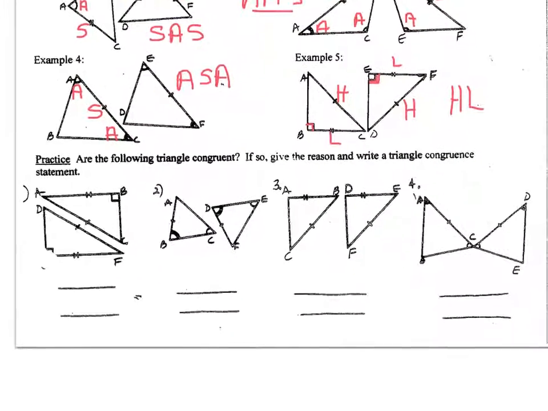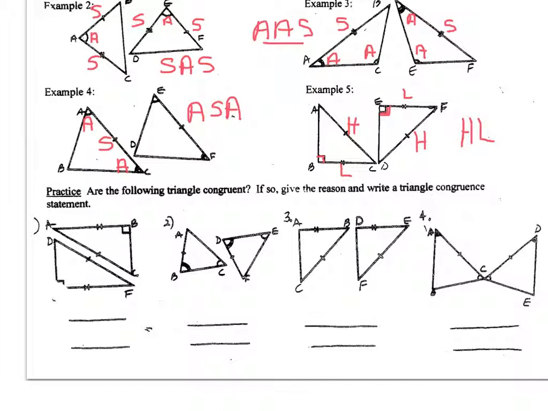It says practice. How come there's two blanks? That's a good point. Notice how we identified which property it belonged to and needs to be used. Well, the second line is so that you can write the congruent statement. For example, in example number 4, if I say triangle ABC is congruent to, I started with A, what's the D and then what's that one? B and C. The one that's blocked out, that's E, yes, and that's a right angle. So what you need to do on that practice is the second line is so you can write the statement.